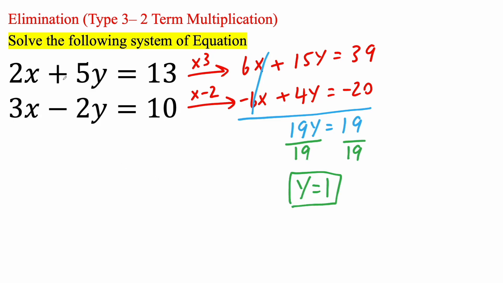And so, if we want to solve for x, we get to pick either the first equation or the second equation. I'm going to go ahead and pick the first equation. So, it says 2x plus 5y. Instead of saying 5y, we know y is 1. So, we can replace y with 1 is equal to 13.